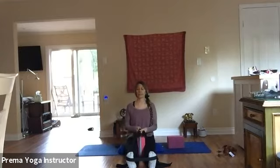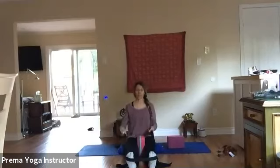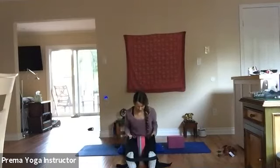Feeling the engagement in your hips and your legs. Good. One more breath here. Exhale. Good. Squeeze and lift up a little by squeezing the outer hips. And squeeze the block. Outer hip squeeze. Take a breath as you exhale. Come forward. Right, with a long spine.